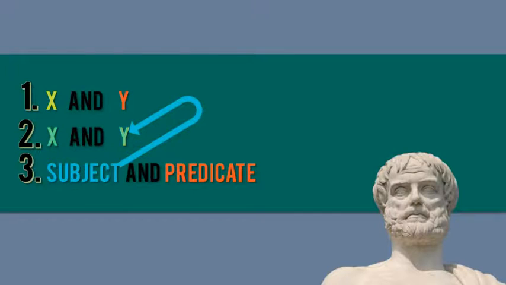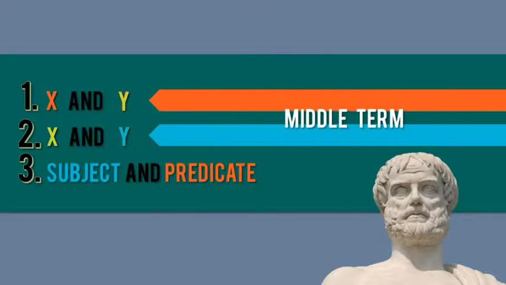But it may not be the first part of that statement either. It could be in either place. So, that looks frustrating, right? But the trick here is, don't chase around trying to find the subject and predicates. Instead, just focus on trying to find the middle term and locating where the middle term is in the first and second premise.